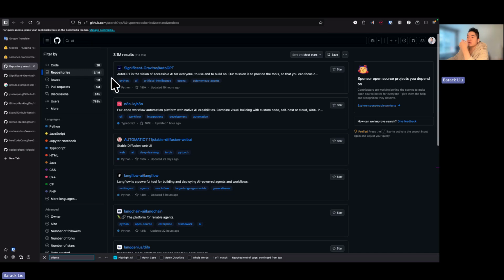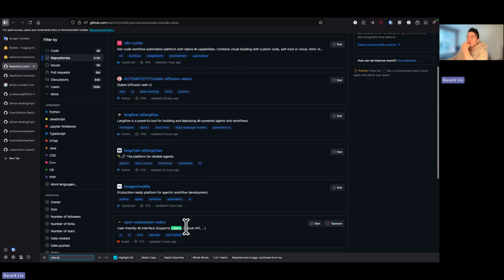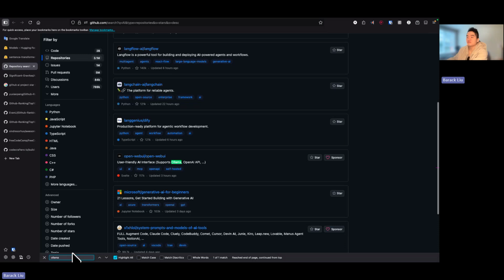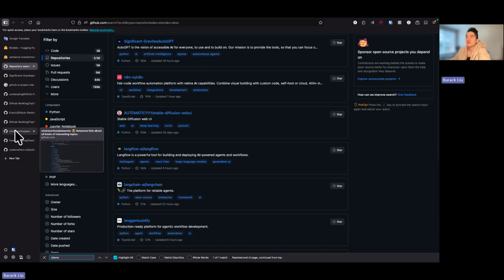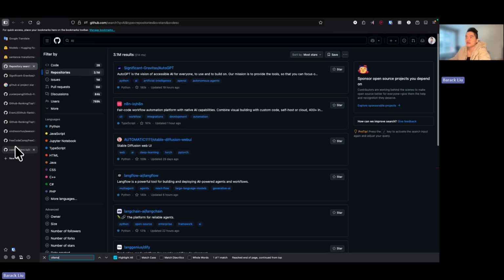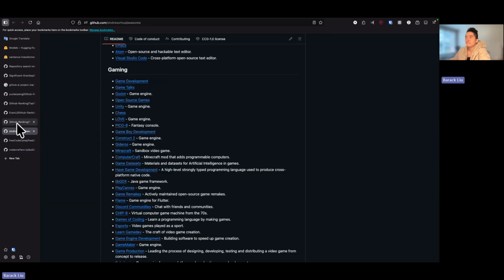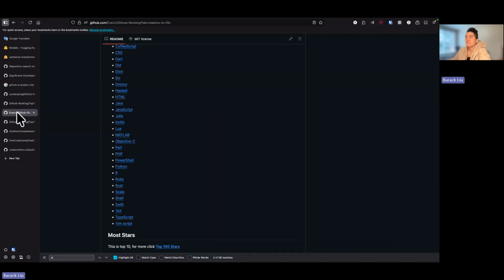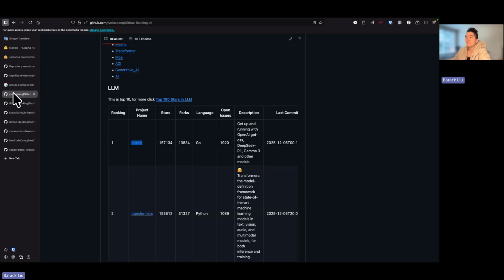So when I use keywords AI, I actually cannot find Ollama. Yeah, so there must be some issue with my strategy of using AI as the keyword, because Ollama doesn't have any keywords related to AI.